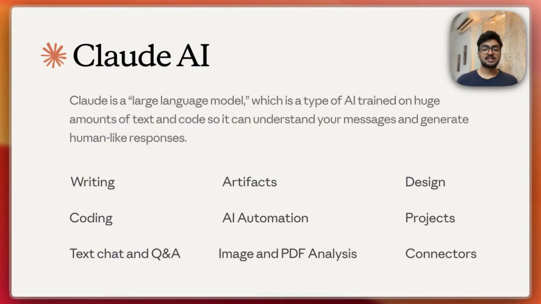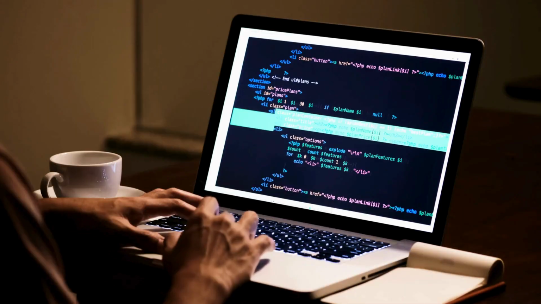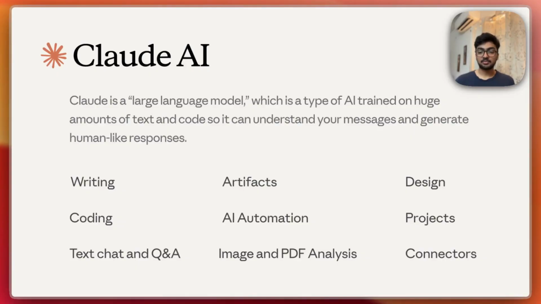Let's start with the very basics. What is Claude AI? Claude is a large language model, which is a type of AI trained on a huge amount of text and code so that it can understand your message and generate a human-like response. People use Claude for a lot of things like writing, coding, text chat, and Q&A, and something that's new is artifacts, design, and shareable projects that you can create.